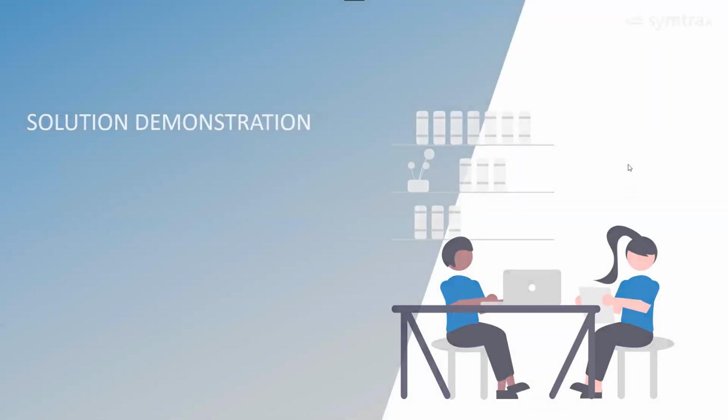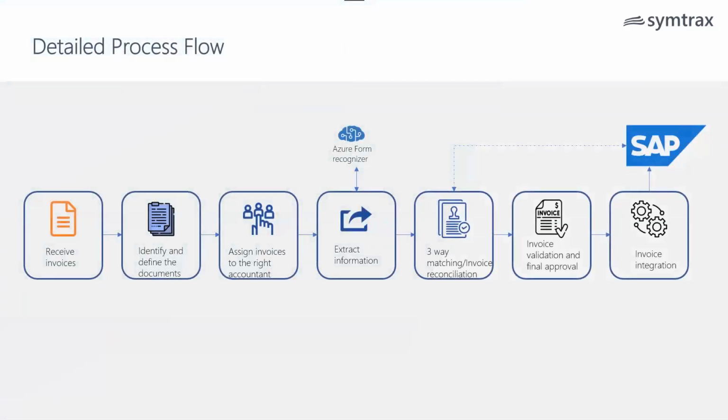Now we will start with the solution demonstration. So before handing over the control to Julius, I would like to explain the process flow that Julius will be following for the demo. To start with, the supplier will be sending an invoice to the customer. It will be in the form of a PDF document attached to an email. There will be two PDF documents: the first one is the invoice, and the second one is a supporting document. At the customer side, the documents will be automatically retrieved from the mail server, and one of the internal users will be notified regarding the invoice. The user can log into the application, check the invoice and the supporting document, and assign the document to the corresponding AP team member.